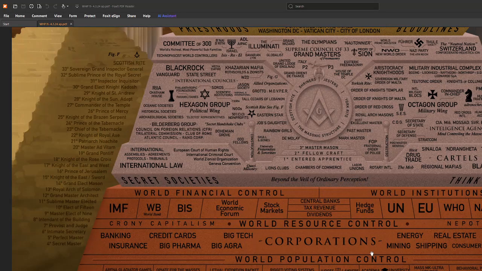And essentially, each higher tier also performs that same function of keeping people in the lower tiers perpetually by influencing their mind, their income, their health, and the images and the ideas that they're exposed to on purpose to prevent them from being exposed to greater ideas like what is in this work of art that I'm talking about. So in a higher tier, he has corporations, and we have banking, insurance, credit cards, big pharma, big agriculture, big tech, mining, energy, shipping, real estate, consumer goods, communication, and the smart grid. What he's saying in essence is that corporations rule the government.